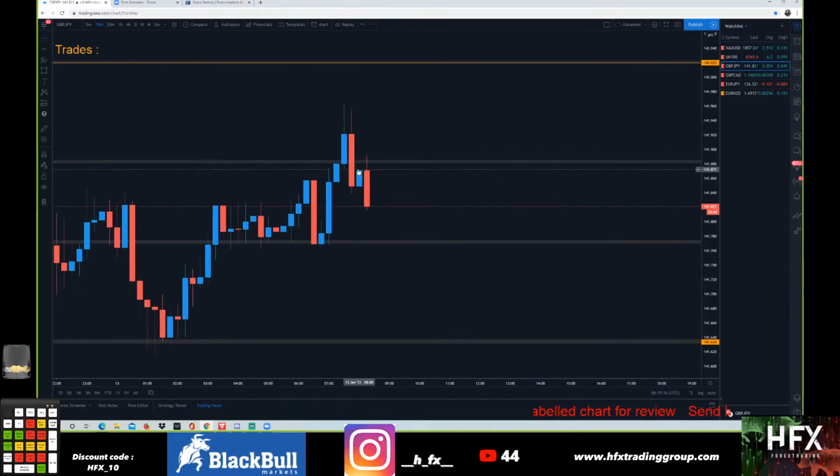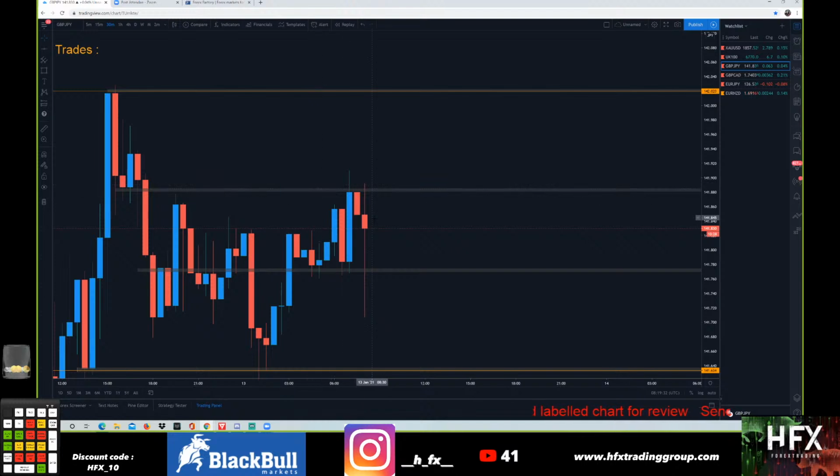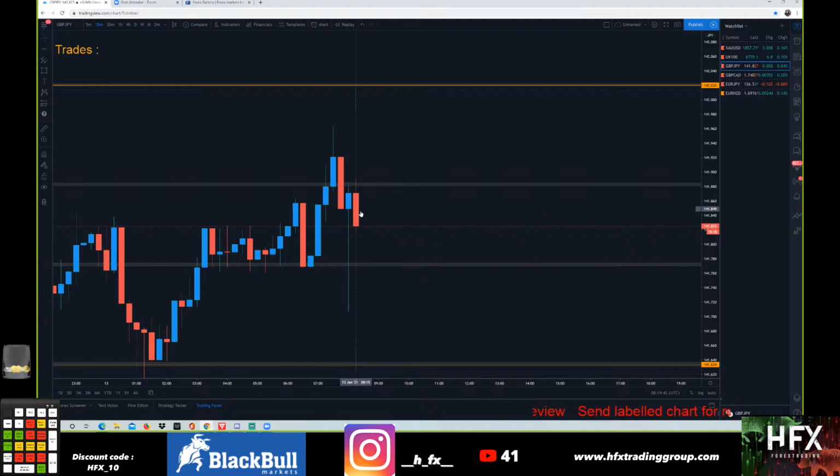See, right now, I recognize the structure because I've seen it happen a lot of times. So when I see a 15-minute candle like this that comes all the way down and then closes back in the range, I'm like, okay, yeah, could be a liquidity grab, but what's more likely the outcome? Well, the more likely outcome, since we did a fake out, right? You've got to remember, this is almost a fake out, a huge rejection of the upside, right? I see this happen time and time again. This 15-minute candle could just come down and fill this wick and continue on. And there was no real place to place a stop loss. There was no confirmation, just pure experience.